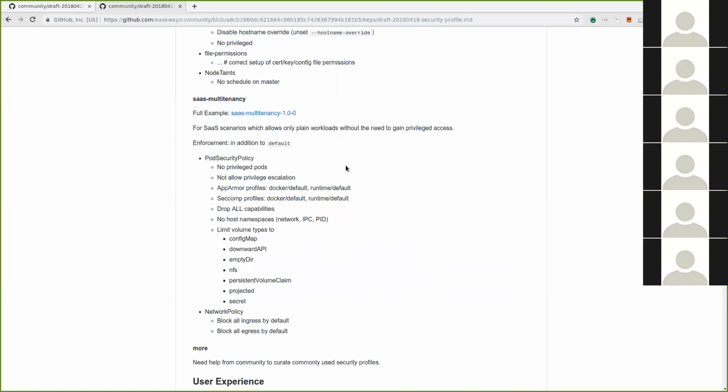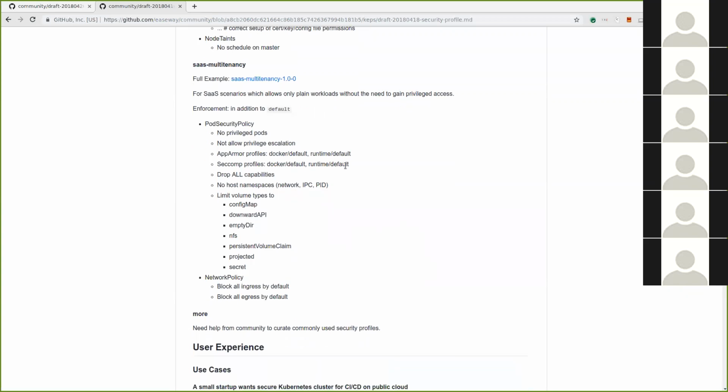It will also limit the volume types that can be used in a pod. And within this security profile, it also includes a network policy by default to block all ingress and egress. So you have to explicitly whitelist the traffic with your own network policy.